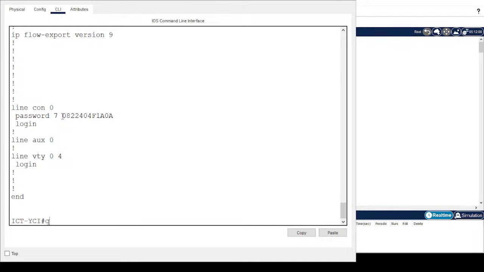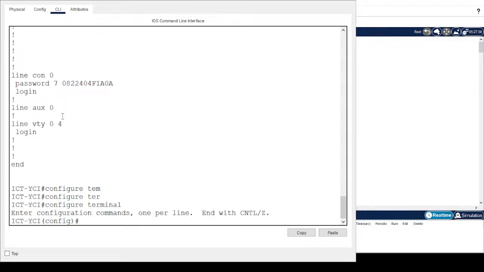Okay. And lastly, I want to talk about banners with legal notification. These banner messages are very important because they help warn people, before they access your device, that they are not authorized to access it. It helps you set messages that are viewed before a person actually logs into your device, and warns people of any legal implications. This is also done in global configuration mode.